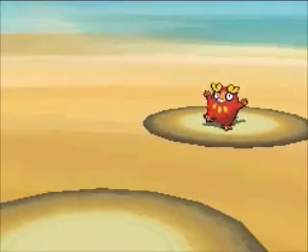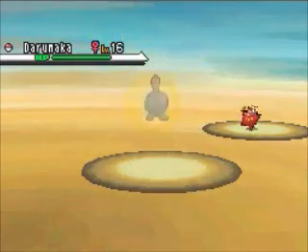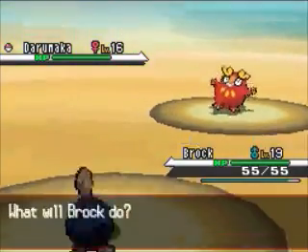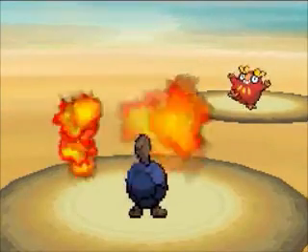Hey, it's Darumaka, what do you know? Good, Brock can defeat it and get to level 20. Alright, and it's a female Darumaka. That's even better. That way we can use Attract on it. Let's use Attract. Okay, and it knows Incinerate.